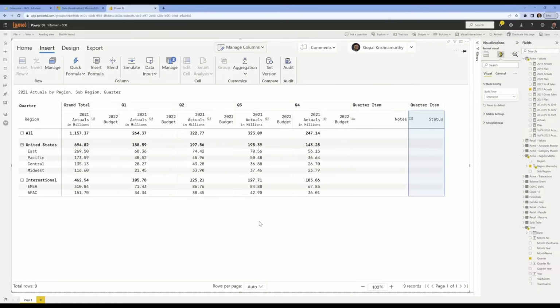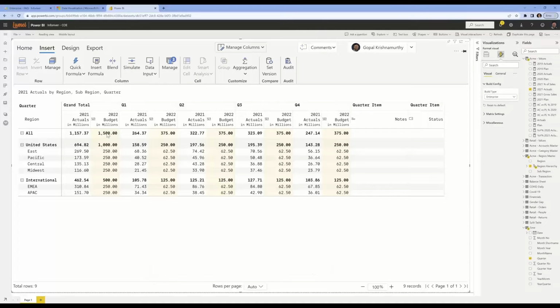Now, one of the things that I typically recommend for you all to see is the power Inforiver gives you to quickly input budgets and forecasts and do the what-if simulation. Let's say as an organization, I can come at any total level and do this. And then I can quickly take a weight of the last year's actual. So let's say me as an organization, I have actually done that. And I can also go and fine tune it.